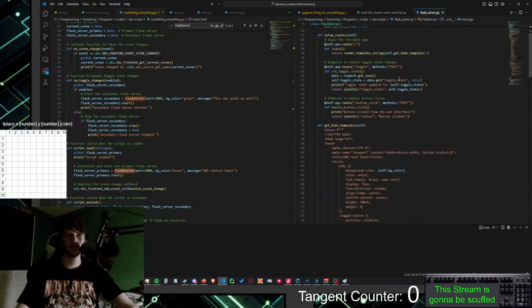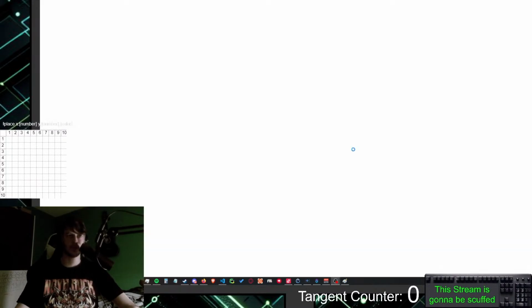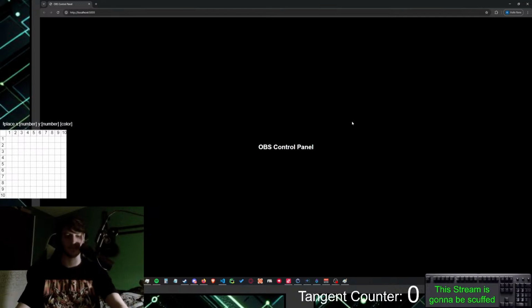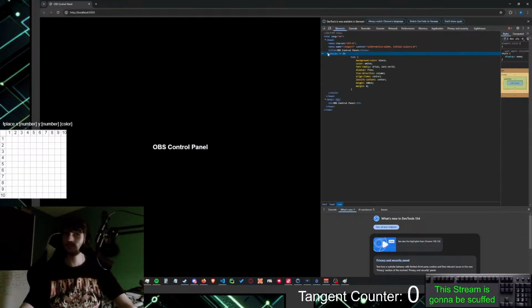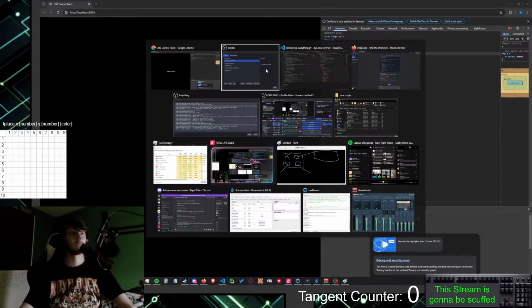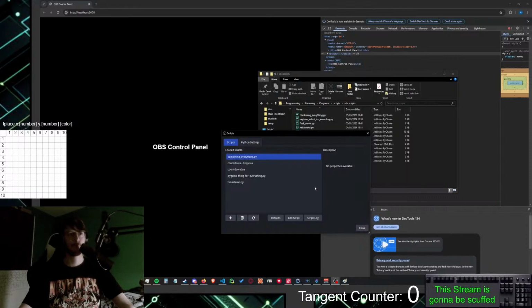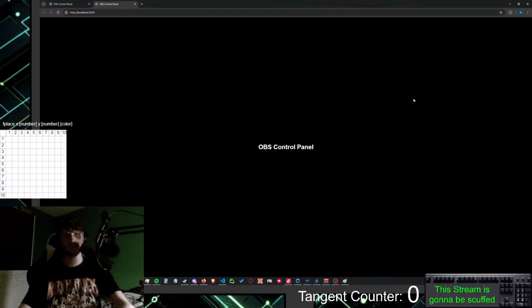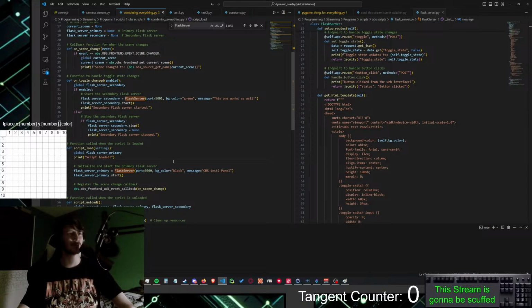So if I change the title, it should change the title. But if I do that, it should just change the display thing. Oh, wait, not even the display thing. Also not header 1. What? How does it not change anything? What? That's not right.